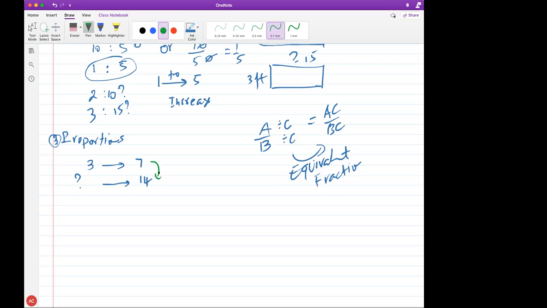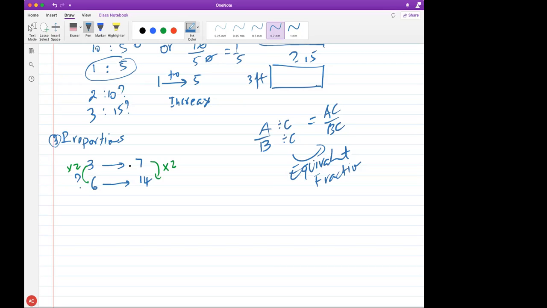How did we change it? So you do a lot of math in your head. You say, oh, this was multiplied by 2. If you multiply this by 2, you got to multiply this by 2. Again, just like a picture. If you increase one side, you got to increase the other. Otherwise, you won't get the same picture. So this also times 2. So you're going to get 6 here.